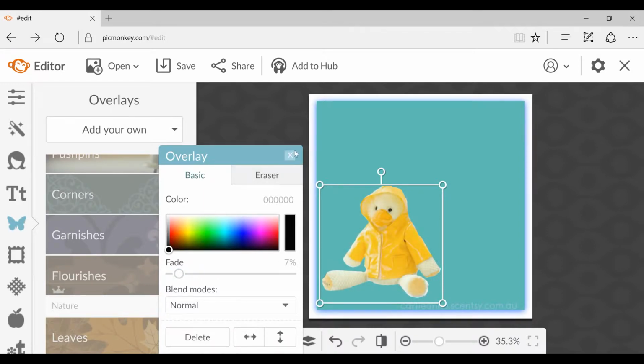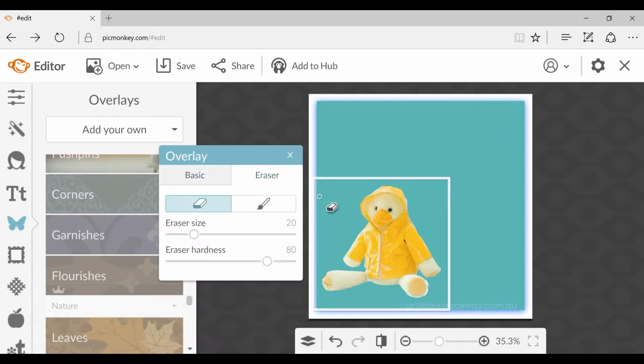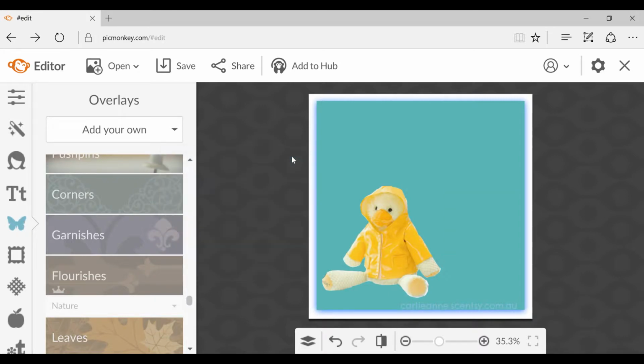There's lots of bits and pieces you can do. You can clear some lines around him. So I've cut this out myself. So if there was something that didn't look so neat, you could erase it so that you make the lines nice and smooth. Okay, so there's our Wellington the duck, and we're going to add some more text.